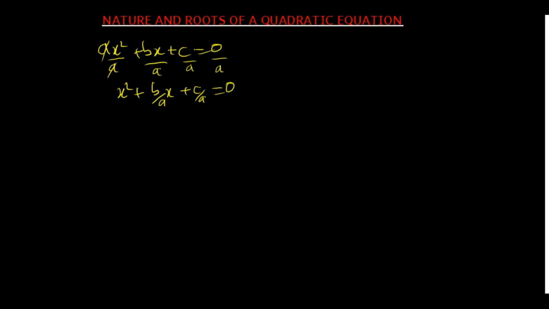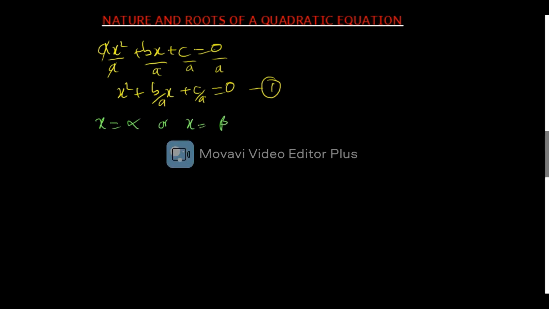Now if we leave it at this point, let's say this is our first equation. Okay, so let's try to forget about this one for a bit. Now let's say when we are solving our quadratic equation, we found that x was equal to alpha or x was equal to beta. Remember, when you are solving a quadratic equation, you are going to find two values. You are going to find that x is equal to maybe 4 or x is equal to -2.